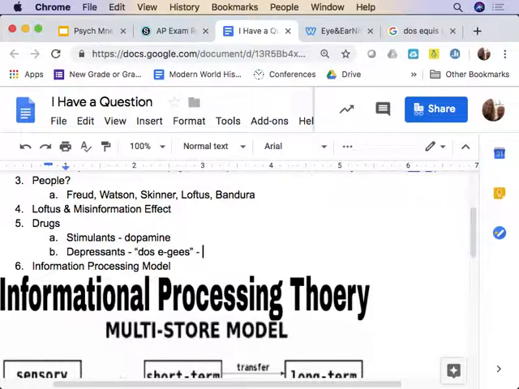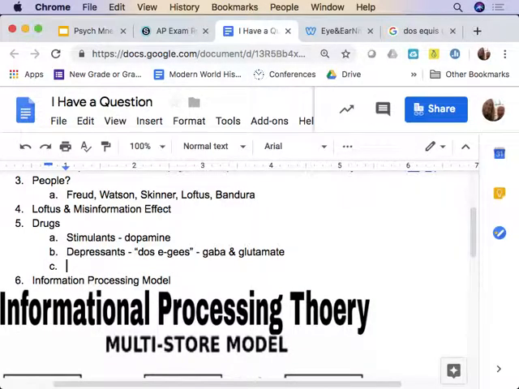Okay, so what does that mean? GABA and glutamate. GABA is our primary inhibitory, so alcohol is going to mimic that, or be an agonist, and then it's going to be an antagonist for glutamate. And then the other ones too, which are technically a depressant. So I'm going to do alcohol here, just to add in.